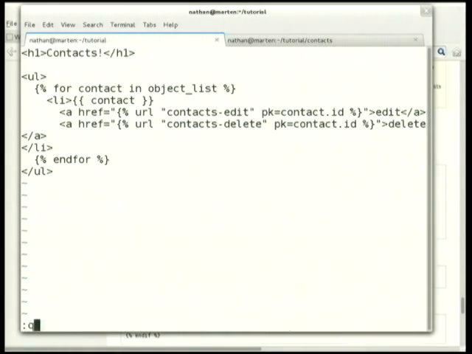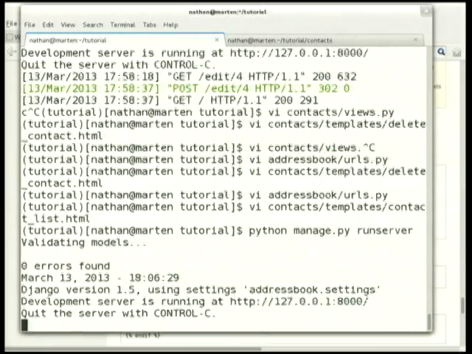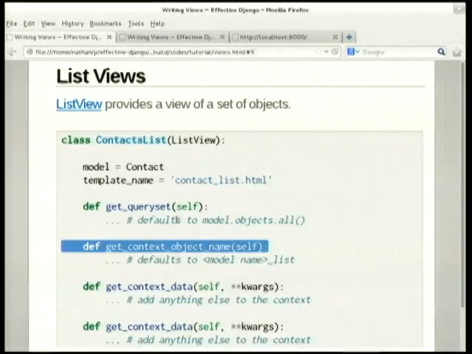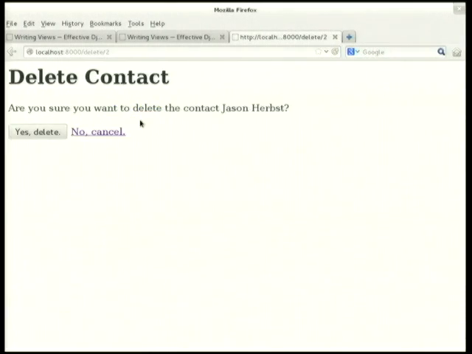I expect that when I run my server, I'm going to see my delete links. You might be able to see that in the lower left: this is edit two, this is delete two. I can click on it.